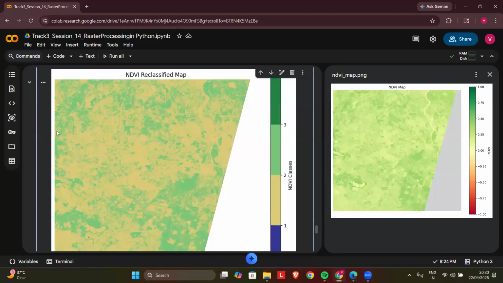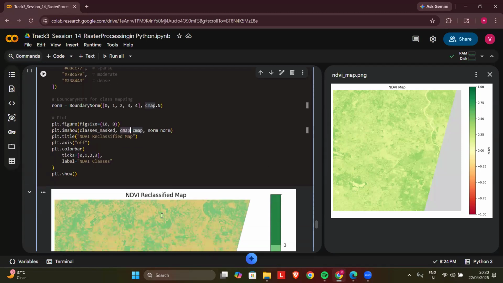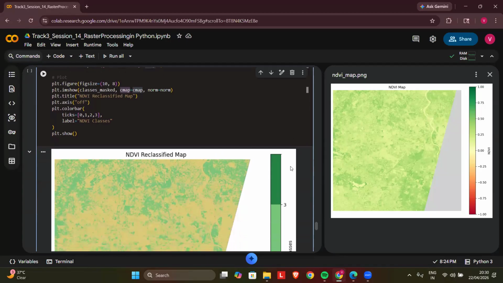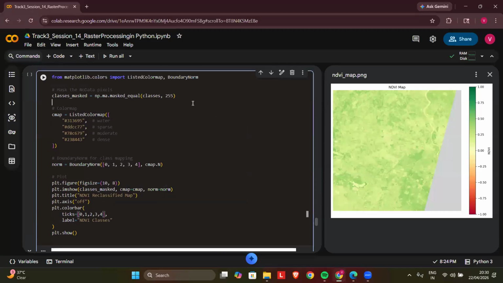In the earlier ones, it was not like that. Here you can define where you want what number exactly. Earlier, these numbers used to come by themselves. Here we have defined that it should start from 0, 1, 2, and 3. We haven't written 4. If I write 4 here, it will be visible here. And then the label for the colorbar and plt.show.